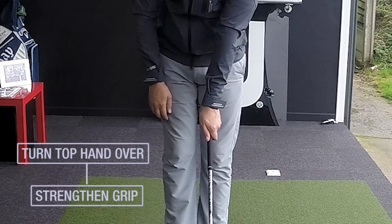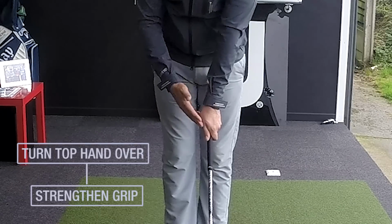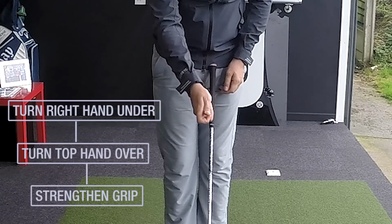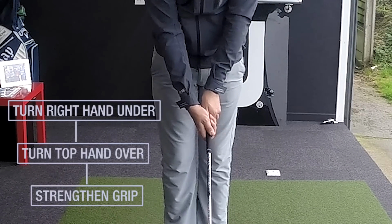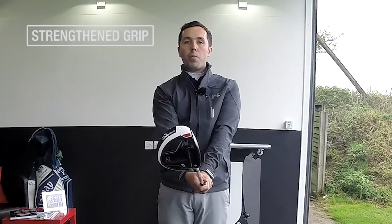So keeping that grip much stronger, turn that left hand over, and then turn this right hand slightly more under. Not by a lot, but making sure this right hand is positioned where the palm is almost facing slightly upwards when it's positioned onto the grip. Okay, this is going to stop that face from opening too far.